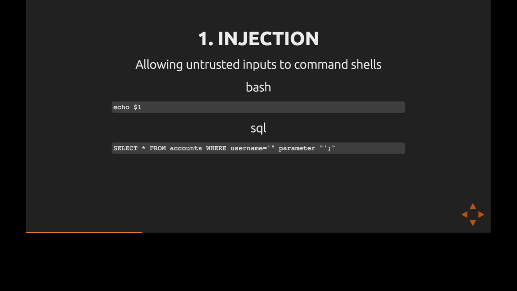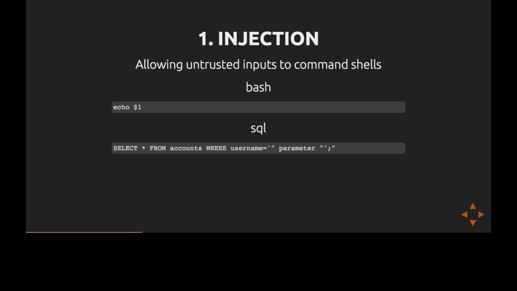Database permissions. So the text box on a website is usually an account in a database, and that account has specific access to everything. You wouldn't want that account to be root, so they don't have access to everything. And that kind of goes along with what we're going to get into later, which is file permissions. Databases also have permissions. Databases are built on a bunch of tables, and certain accounts have permissions to certain tables, and they can read certain table values. So you just want to make sure that user input box doesn't have permissions to read what it's not allowed to read, such as credit cards.